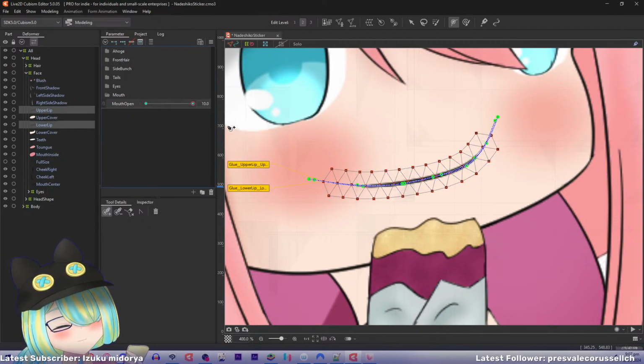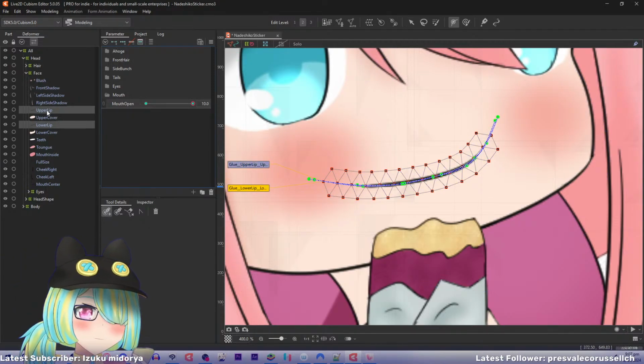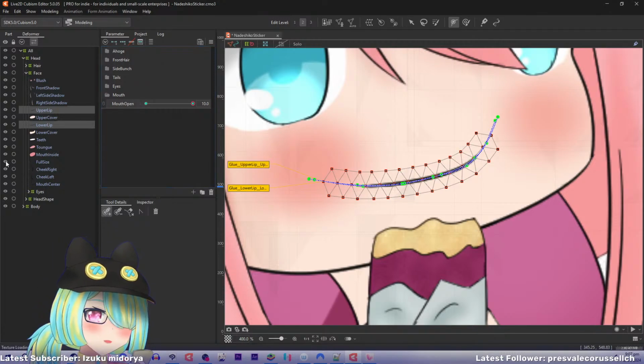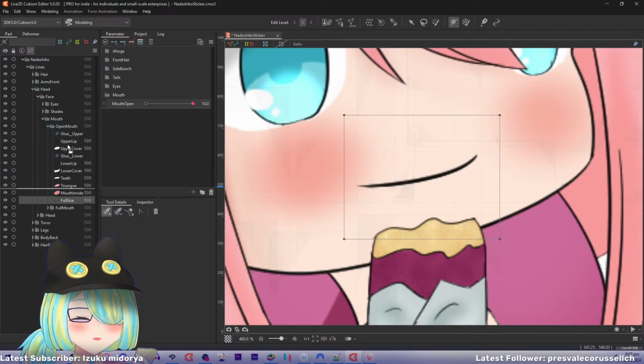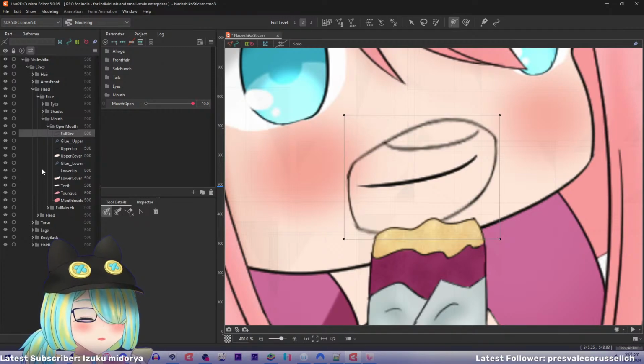Alright, so we just set up the 2 for now. Do I still have the full size in here? Let me just shift this to the front so I can see it. Right.